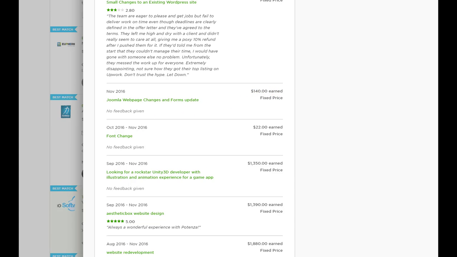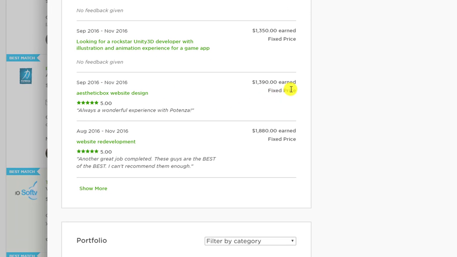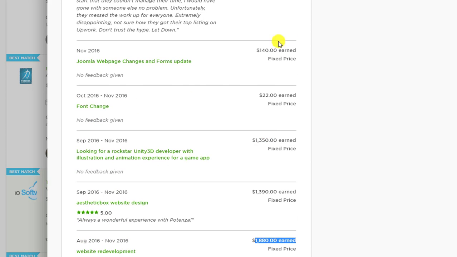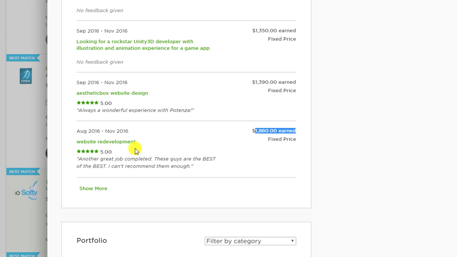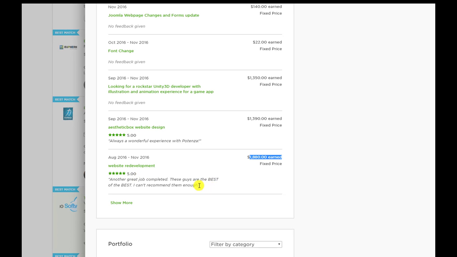But when it comes to complex ones, which my website's going to be, and when it gets really tough, only the good and the really good freelancers will shine. So good feedback and ratings for larger size projects is a good sign. Some examples here. There's a $1,400 US project, and they've got 5 stars. One line of comment, which is okay. Another larger size project here, relatively speaking, they've got 5 stars as well, and some pretty good commentary there too.